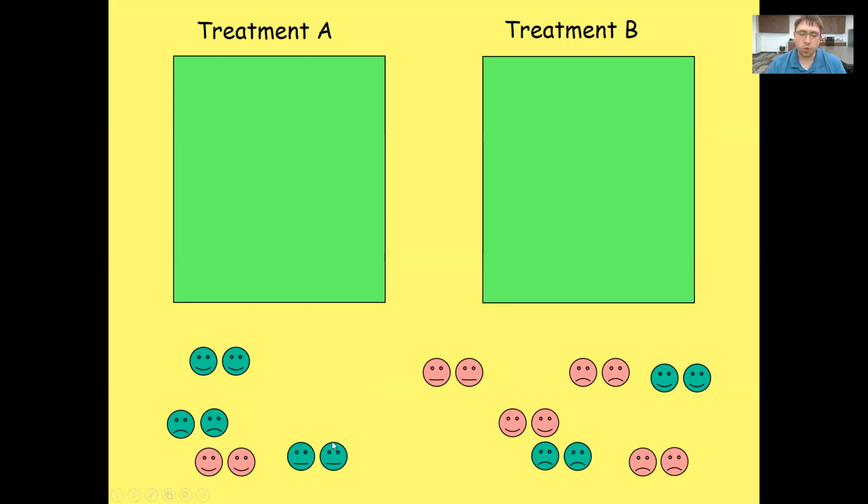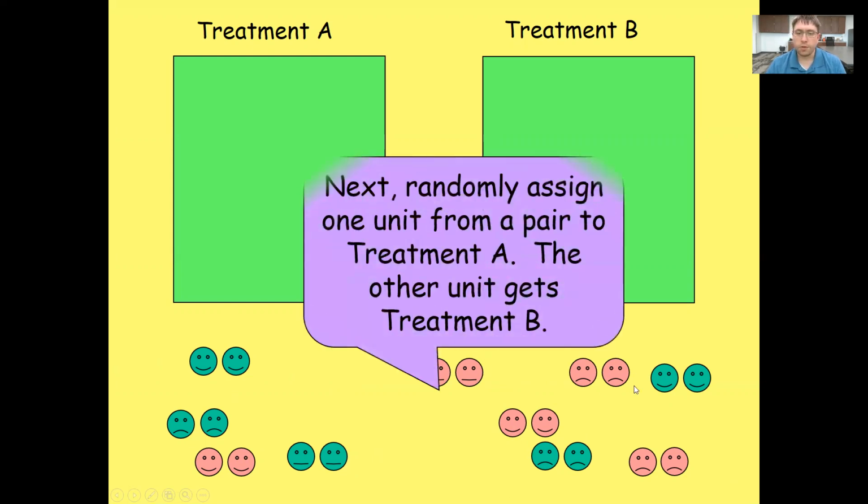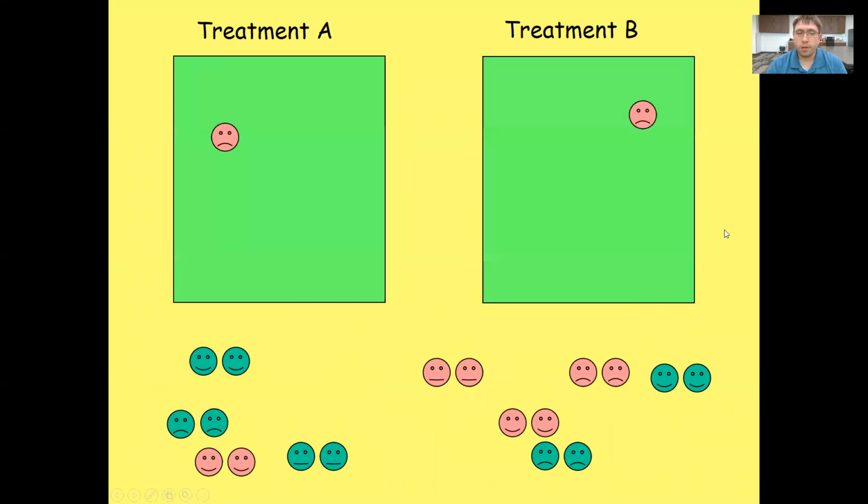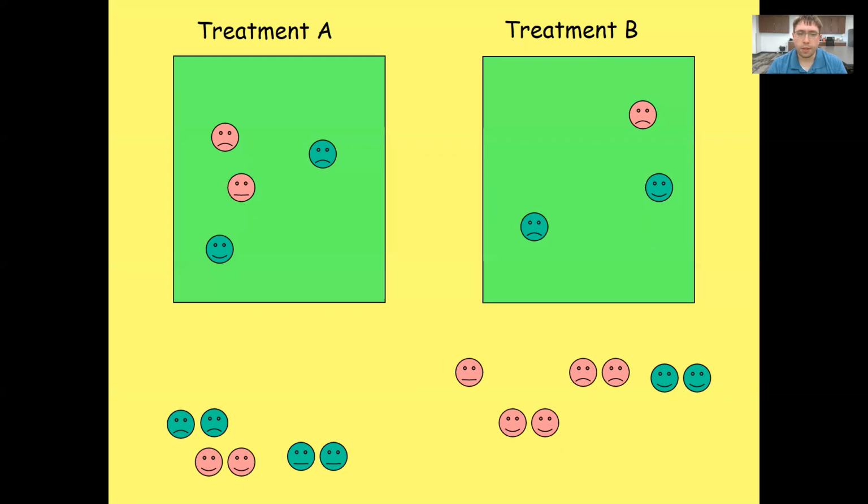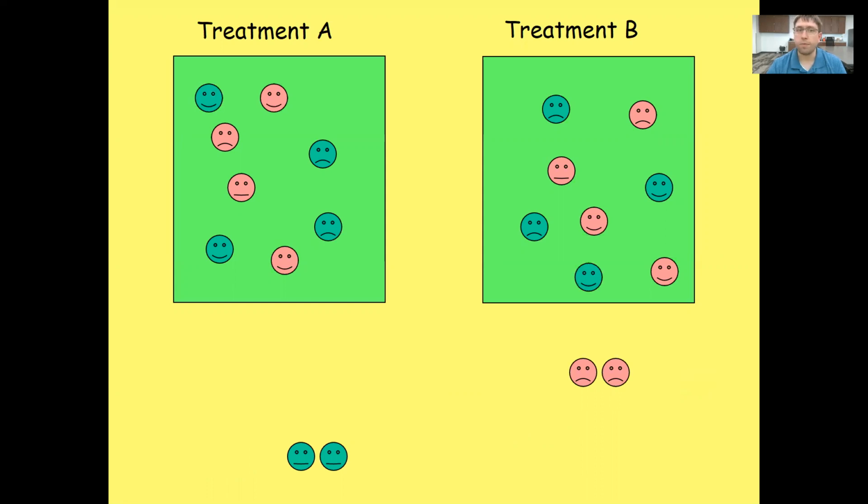And then from each of these groups of 2, I would randomly split them into treatment A or treatment B. So now that I have them all matched up with who they're the most similar to, randomly assign one of them to do treatment A and randomly assign the other one to do treatment B. So we're going to go ahead and do that. So the frownies get split up, the smileys get split up, the greens get split up, and the reds get split up. And so now what I have is a guarantee that in treatment A, one of the unique characteristics will be doing that treatment, and in treatment B, one of the unique characteristics will be doing that one.